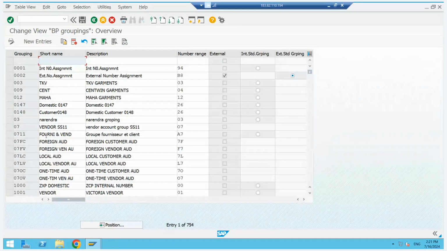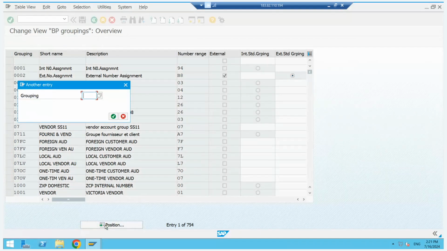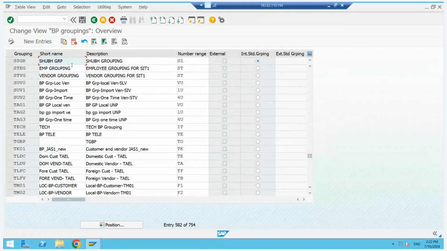Now here, what grouping have you given? Go to the position button and check. It is SSGR.